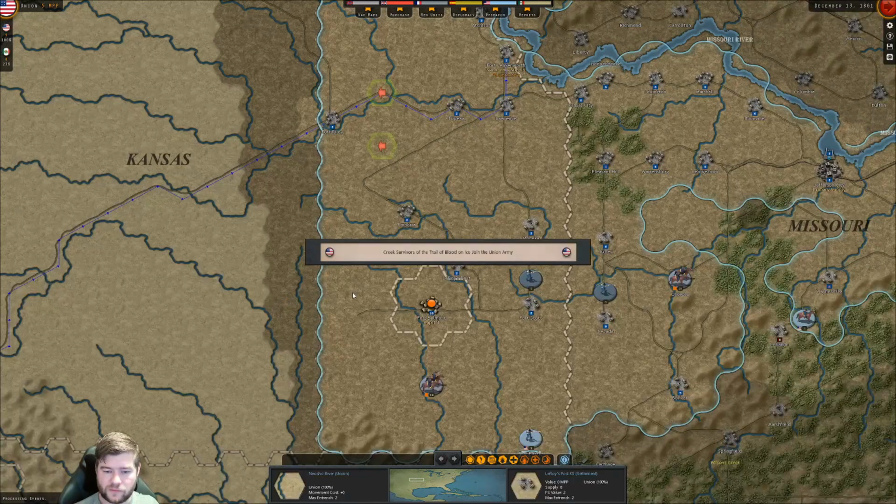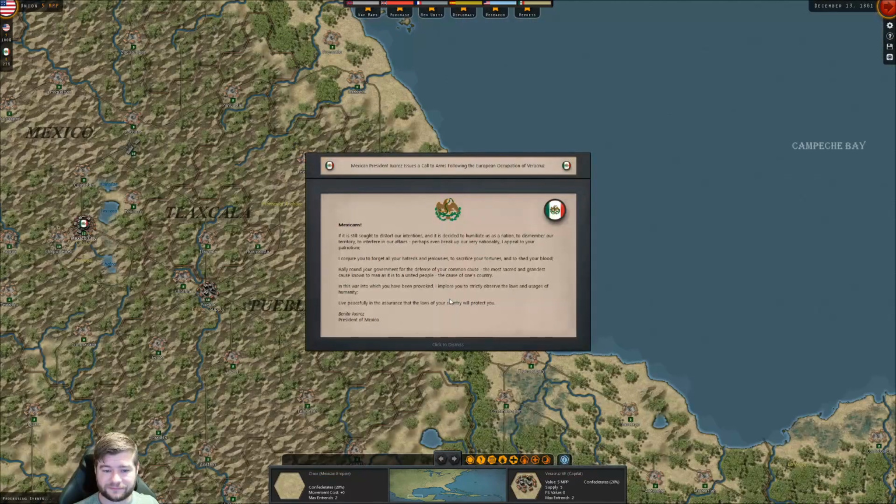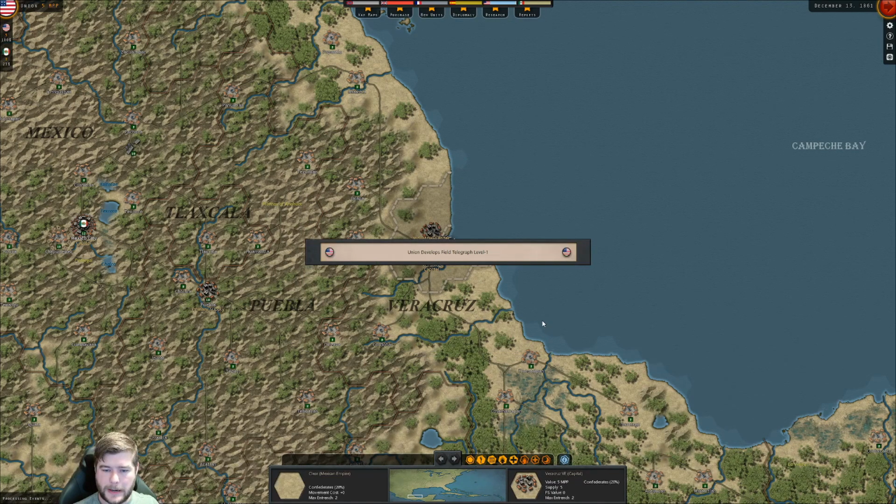Mexican stuff. Creek. Ah, so these are the guys. This was the decision where I meant to try and have an uprising or takeover, a coup if you will, and misclicked, so we get a unit instead. Okay. Actually, to be honest, that's kind of useful. It is thought to distort our intentions, decide to humiliate us as a nation, to dismember our territory. This is the French intervention continuing. Here's a telegraph. Perfect. Buying intelligence also helps your research get these boosts and logistics.